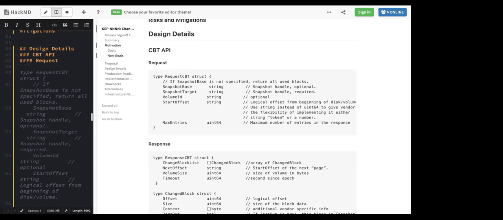I know it's challenging, but here's the issue: each vendor has their own way of providing these changed blocks. In the case of NetApp, it's the Synaptive APIs that NetApp provides. I imagine other vendors have their own APIs, so obviously that part of the API is different. But for a backup provider, I guess they will have different plugins or modules for each of these vendors, and that's something the backup providers will provide.